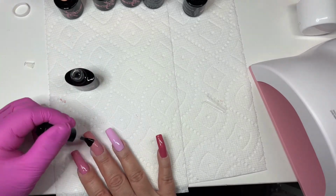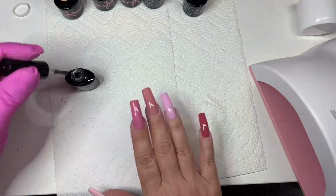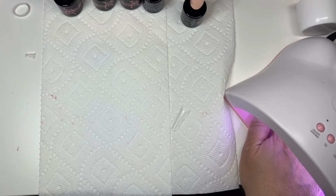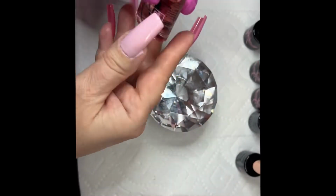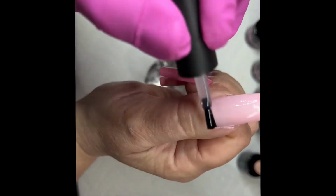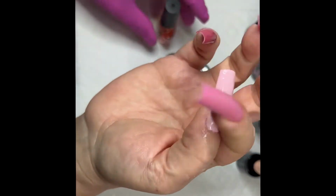So at this point, I'm just going to apply some top coat, and then I'm going to use the cuticle oil. Now, the cuticle oil does have a slight scent. It's nothing overpowering. It's not fruity. It's a very light fragrance, if anything, but it did its job and I was really happy.